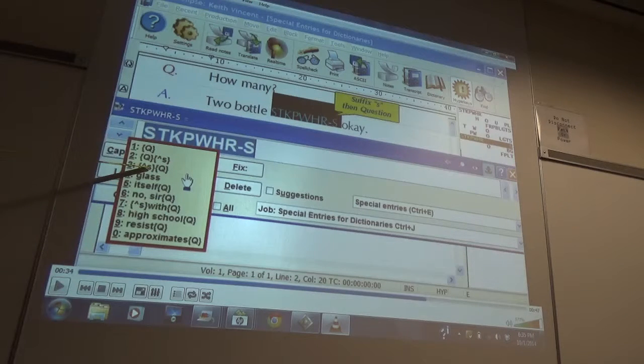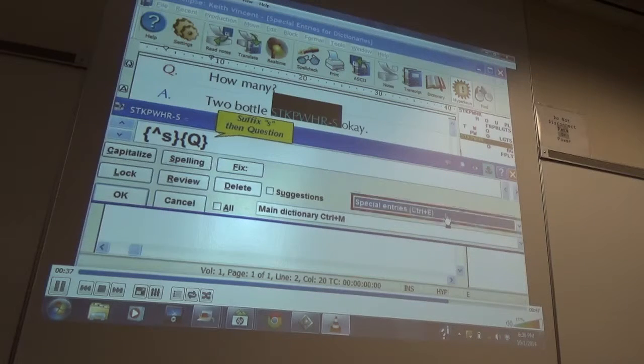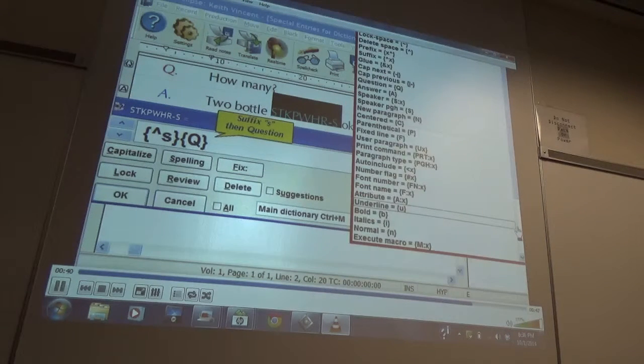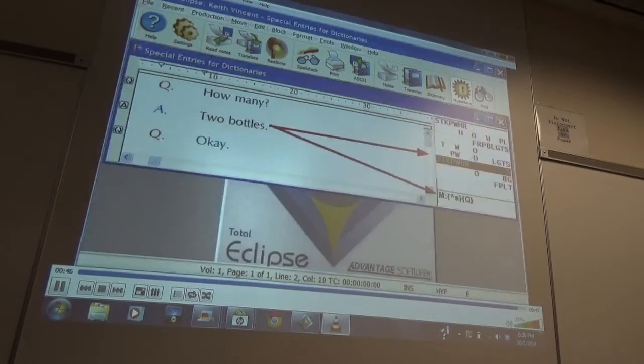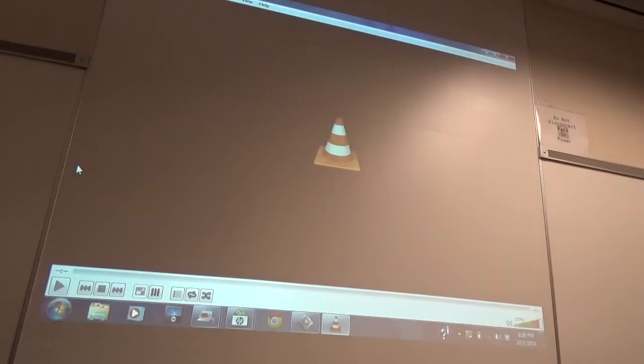You define it. You know what? I want it to suffix S, bracket, caret, S, close bracket, bracket, because it was a question. So I want the question symbol, and I want it to come down as the question because I'm going to start my question. So it's going to be number 3. Okay? Any questions about that? Of course, I could have also gotten help from the special entries list, but because of the global magic features, even that help was not needed. I'll place this in my main dictionary. Okay. Any questions about that? That's how you do it.